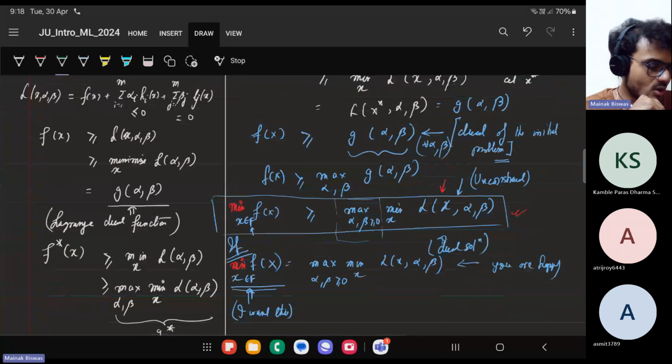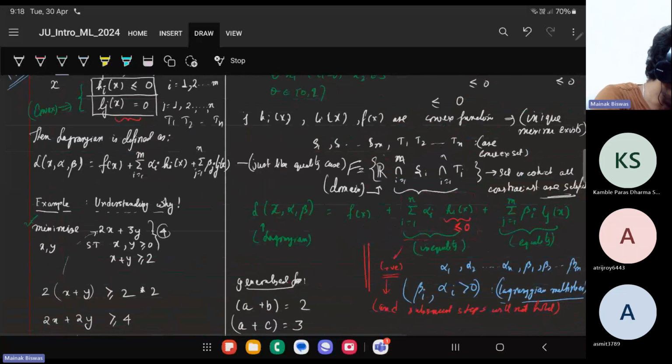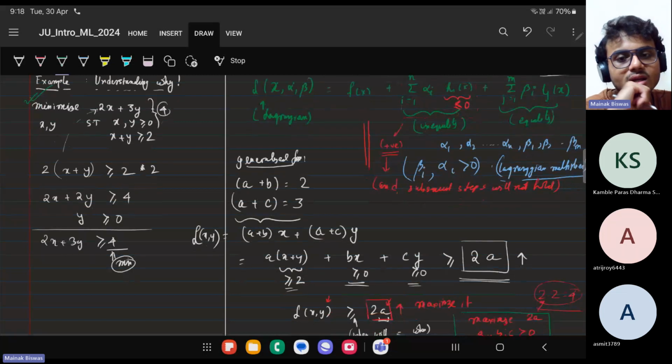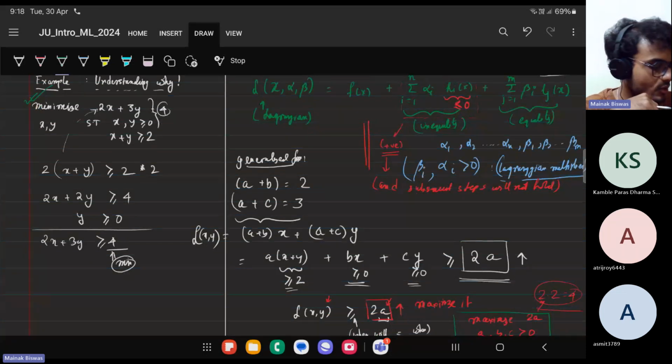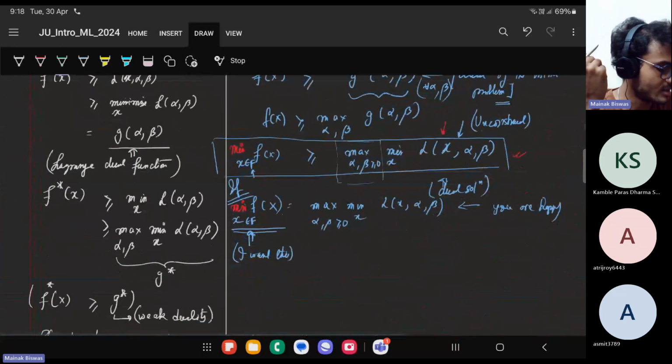Okay, so I hope you have understood this. Once you minimize over x and then maximize over alpha and beta, that is what we did in this case. Whenever you have confusion, please look at this, how we generated the dual. Here we did not need to generate anything; we could just take a plus b and find out the dual, and then we derived the maximum of that.